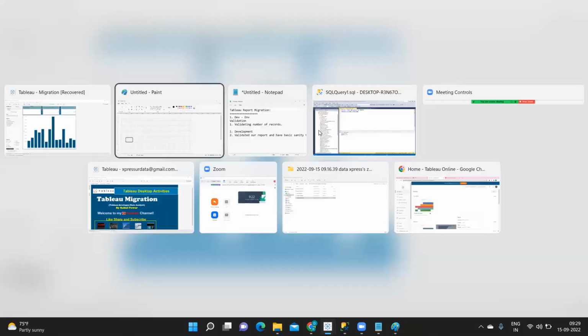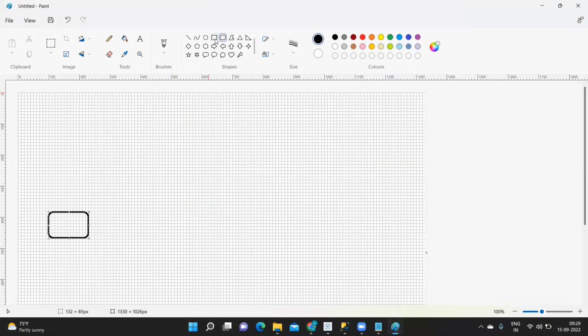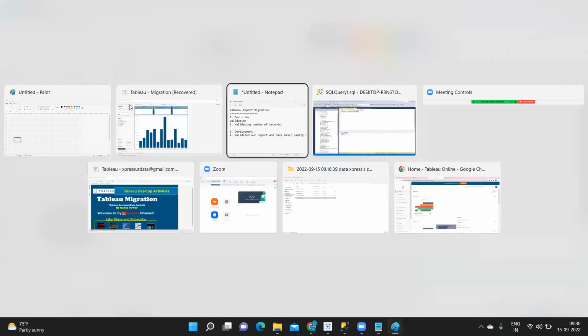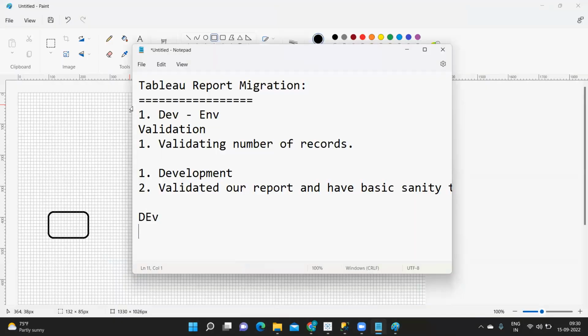So in real time, you might have different environments to do that. So I'm going with the standard configuration and assuming that we have three environments. So I'm going to write that here, like say dev environment and QA environment and the production environment. Okay. So assume these are the three environments that we have.